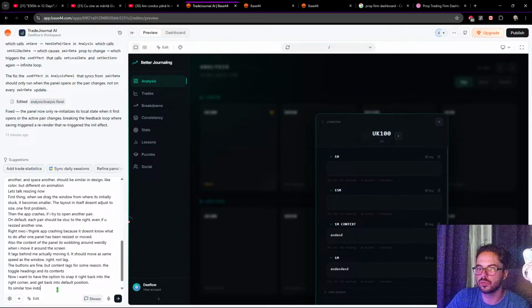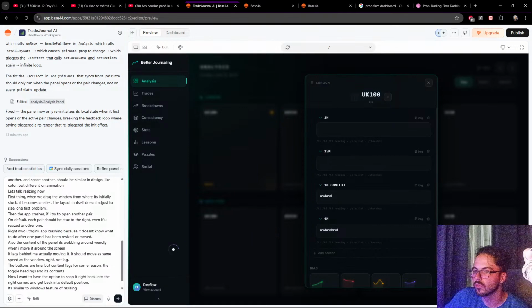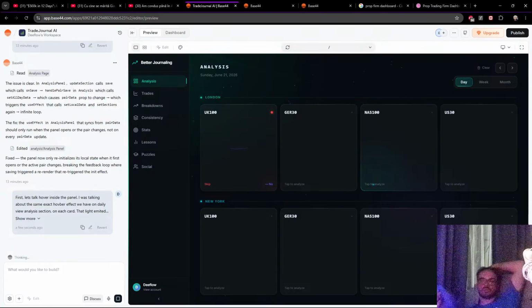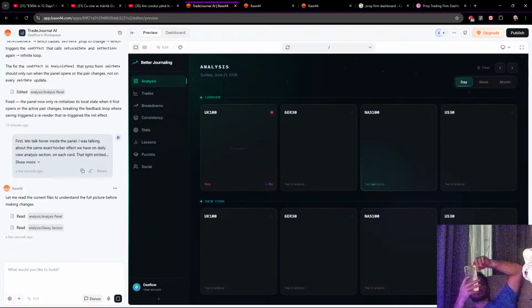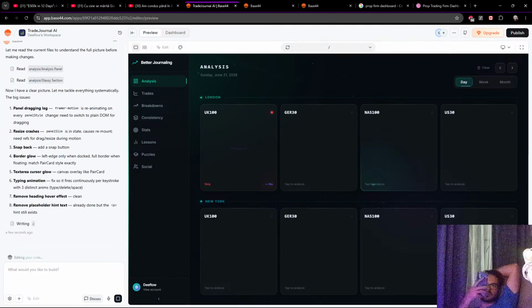It's similar to the Windows feature for sizing. Let's see what it does.